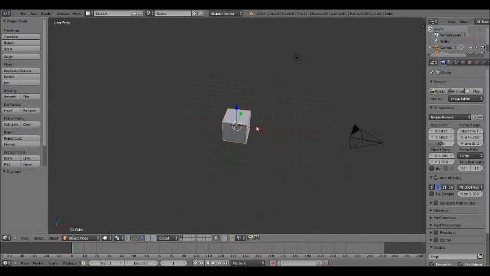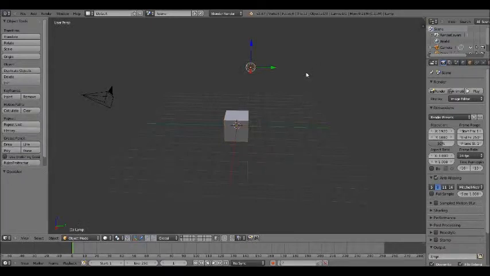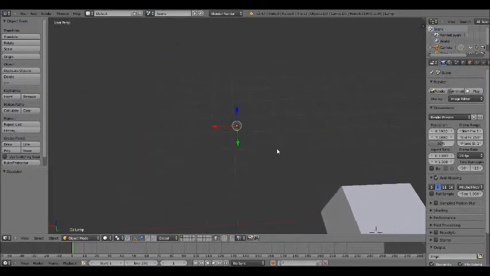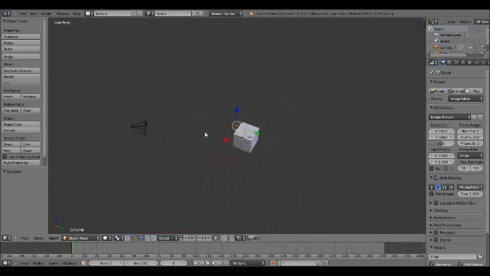To move around, you just hold down the middle mouse button, the scroll thing, and drag around, and that should get you somewhere. And to focus on an object, because we're not focused on this thing called a lamp, just press period on the numpad, and that'll get you focused on any object.